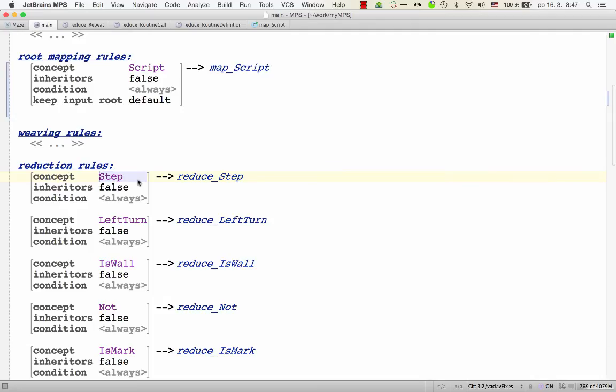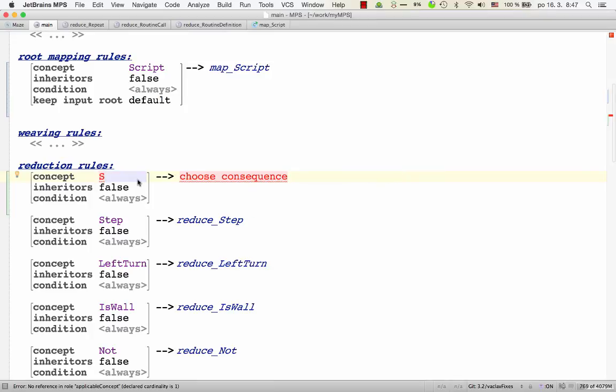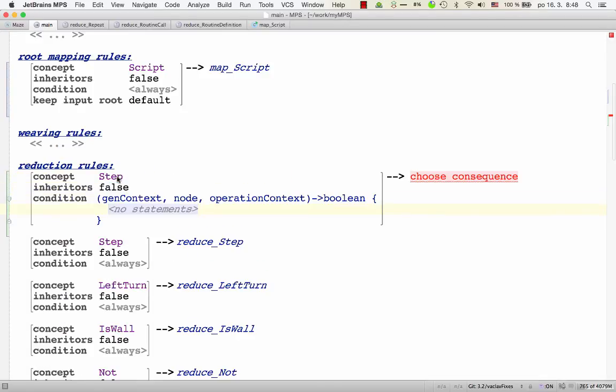When defining a reduction rule, you create an empty one. You provide a concept for which you are defining a reduction rule. You might specify whether it also includes inheritors or not, so sub-concepts of this concept. You might specify a condition, so a Boolean function that says true or false for individual nodes, whether the reduction rule is applicable or not.